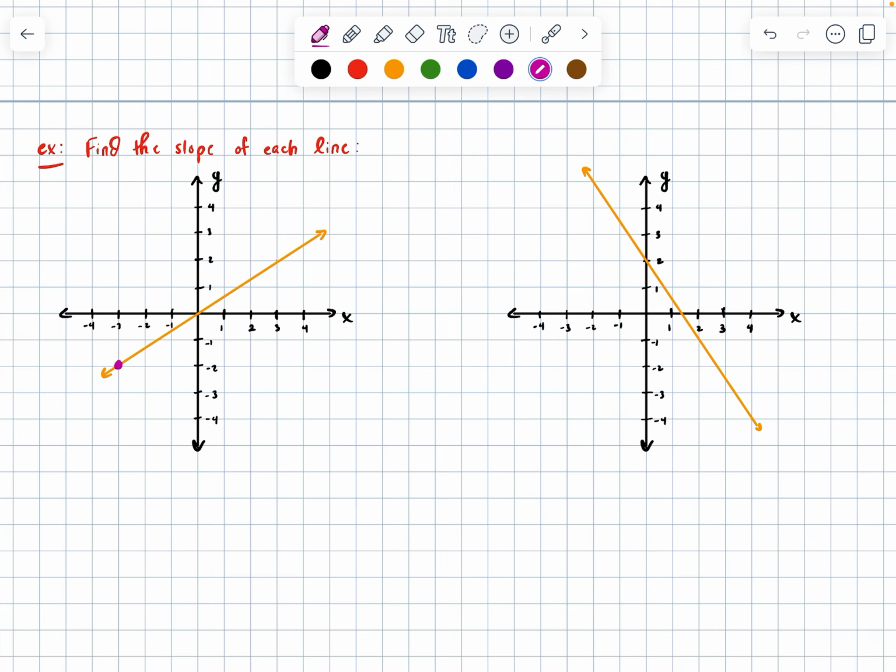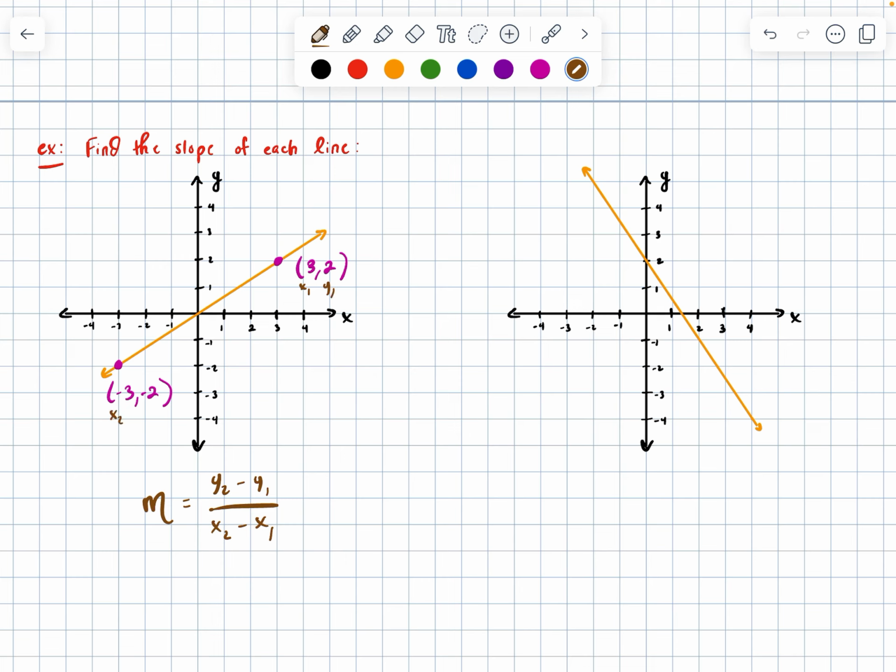All right, let's do it. So on my graph here, again, I can take any 2 points that I want. The first 2 points that I noticed happen to line up nicely with my grid lines are these guys. So I've got (3, 2) up at the right and (-3, -2) over here on the left. If I want to find slope, again, I could count the rise and the run, but to get practice using my slope formula, remember that slope is found by taking the difference of the y values and dividing by the difference of the x values.